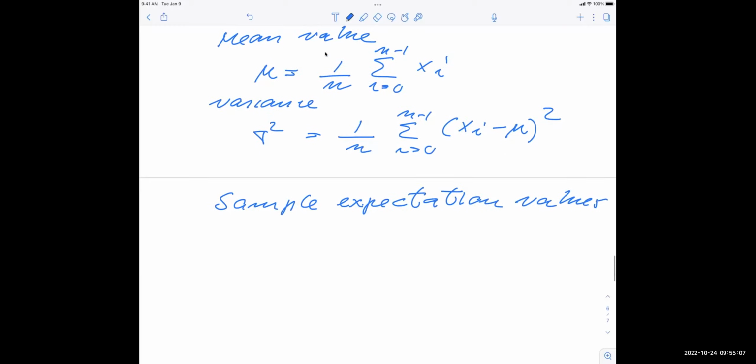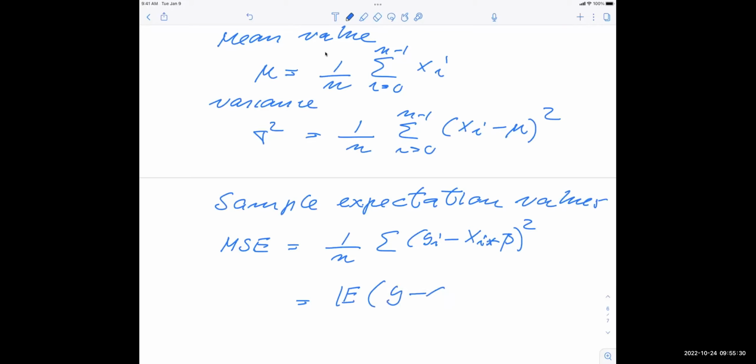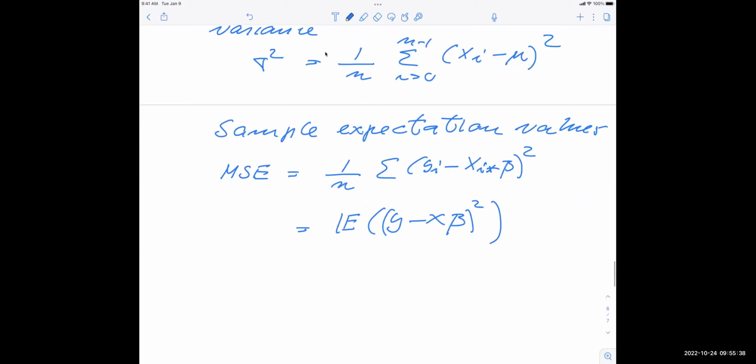squared error. So like the mean squared error, which we have defined like 1 over n, and then we have the sum of y of i minus x of i star times beta, squared. This is also written as the expectation value of this quantity y. If we now write it in a vector form, matrix times a vector form, this is given by this quantity here, the expectation value. Since we are summing over 1 over n, we divide by n and sum over all the data entries. So this could also be thought of as a sample mean value.